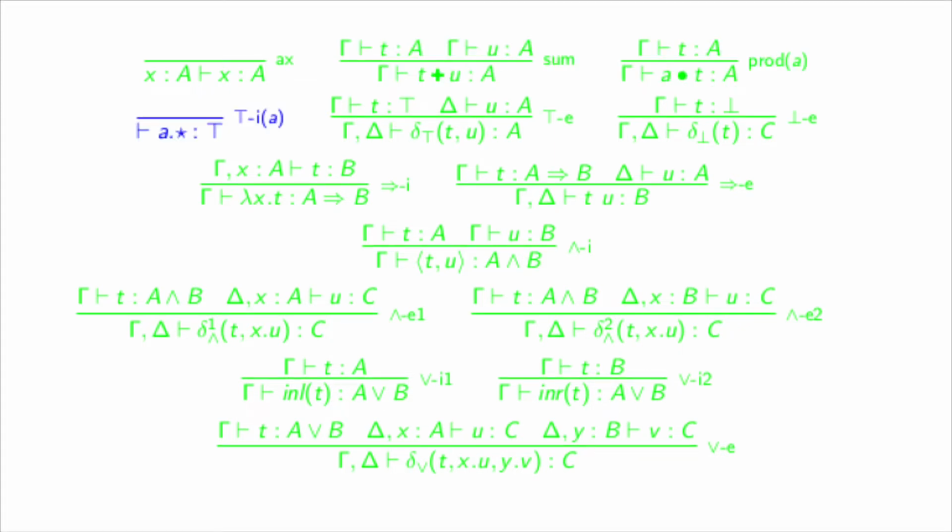In the same way, instead of having a single proof of the true proposition that would be written star, we have one for each scalar, and we write this proof A dot star. Finally, in linear logic in general, we have an elimination rule for the true proposition, which is slightly unusual if you think of intuitionistic natural deduction, for instance. And here, in this rule, we have a proof T of the true proposition and a proof U of proposition A. And we build the proof elim top of T and U, which is another proof of A. But just notice that this proof is in the context gamma delta instead of being in the context delta alone.